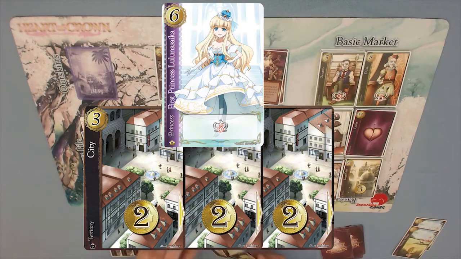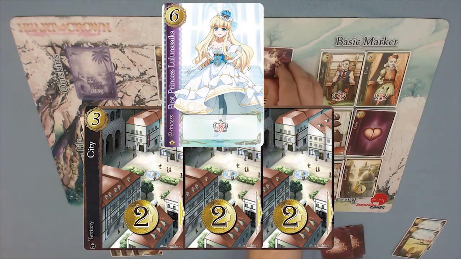So my hand is Alchemist, two Farming Villages, and an Apprentice Maid, as well as a Wishing Well. I don't want to use Wishing Well this turn. It costs two, as you can see on the screen. And because it costs two, that means I can store it under a city in my kingdom.